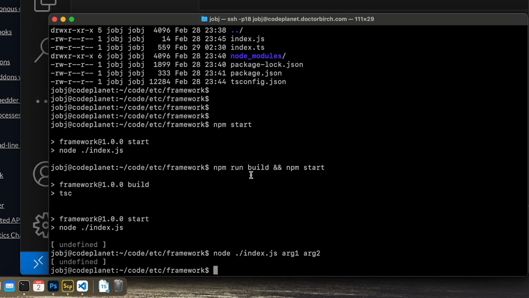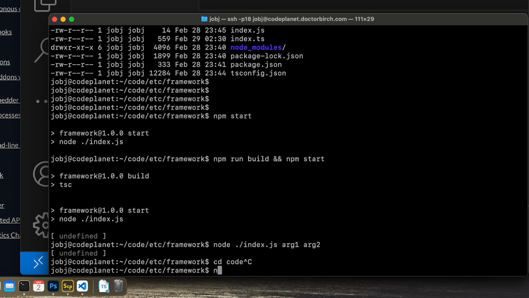And as I told you before, I haven't prepared this before, so I want you to follow me through the entire process. But I'm sure we will end up with a nice framework. npm run build.